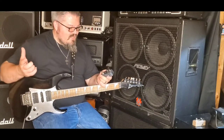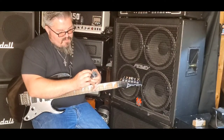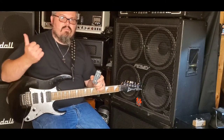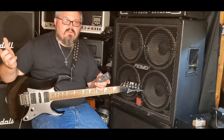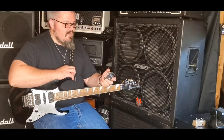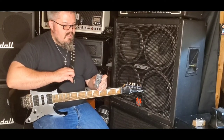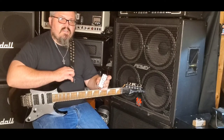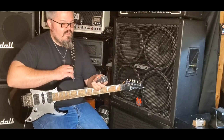So what else can you say about this thing? Heavy metal distortion — honestly, with what I was able to get out of this, could this be my most versatile effects pedal I've ever tried? Maybe. I don't remember anything else doing as much as this thing did. It gave you everything from death metal, thrash metal, doom metal — and I'm sure if you turn the gain down a little bit you could get yourself some 80s hair metal, some Black Sabbath out of this thing. That boost switch definitely adds to the versatility: boost your highs and you get that death metal sound; boost your lows and crank your gain and you definitely get doom.